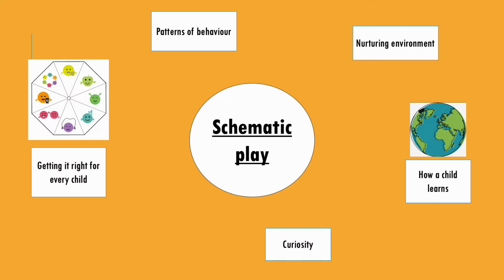brain development. So recognising schematic play gives us an insight into what the child is interested in and how they learn. So once they're identified, we can then keep this curiosity going by extending the learning in creative and imaginative ways. So by doing so, we are supporting the Curriculum for Excellence principles. We're helping their progression by building on this curiosity.